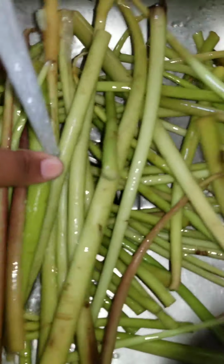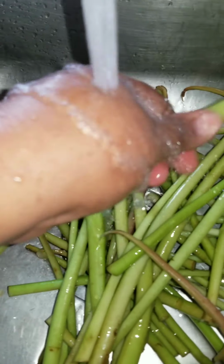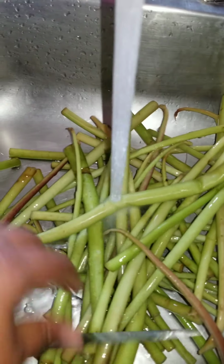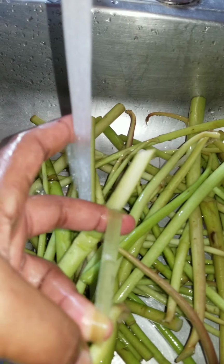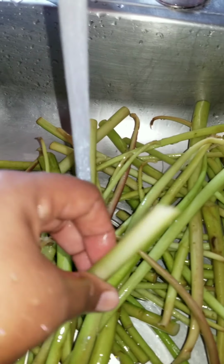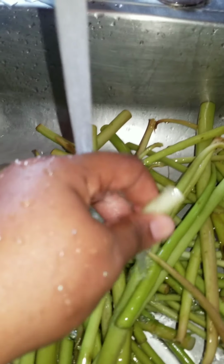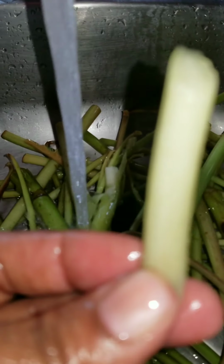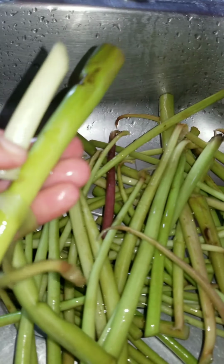Right now we have the stems. So I'm going to clean the stems. I'm going to clean the stems by actually making a little incision and then you strip. See? Strip them off and then break them up. And there you have it. So this is the finished product. Sorry about the water wastage. You see the difference from that to that?